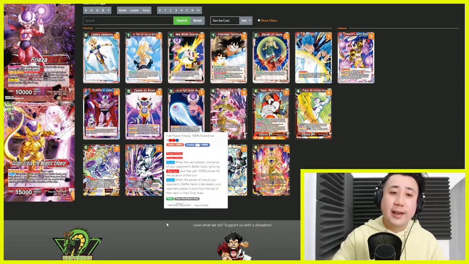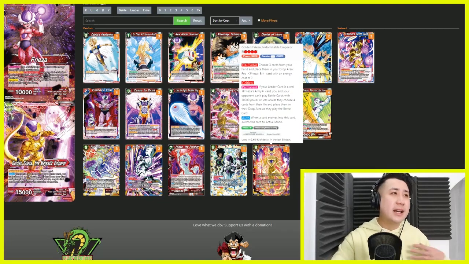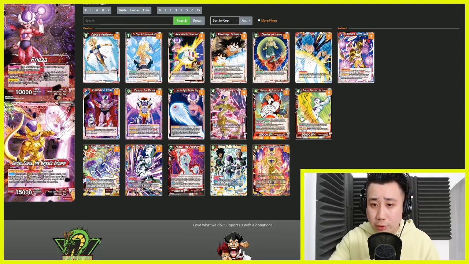All right. And so what about this card? This card, I like this card so much. Unfortunately, it is not as strong as it used to be before. EX Evolve, choose 3 cards, place them in the drop area from your hands. Red Frieza, this guy. Oh, hold on.